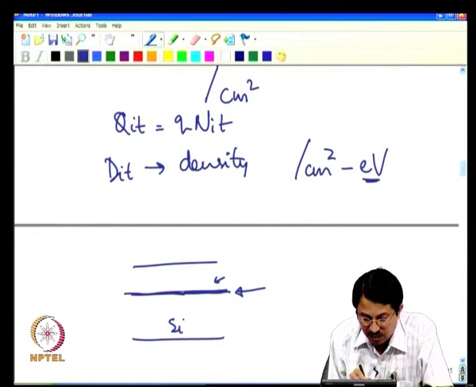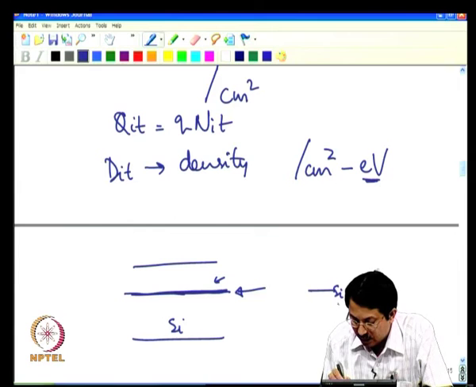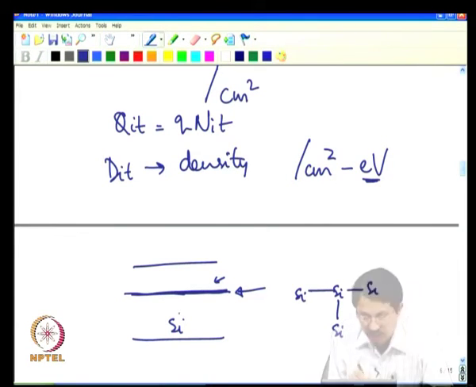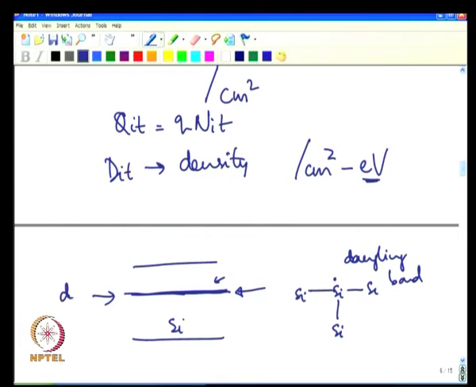Now again, if you see at this interface, you have a lot of non-idealities, you have some silicon atoms which are sitting here, the silicon was happily sitting here bonding with four neighboring atoms. But here you do not have a silicon here, so here you have what is called a silicon dangling bond, right at the interface. And similarly, you may have an oxygen here, and that oxygen bond length with silicon may not be perfect as it should have been in silicon oxide. So all these are defects again, and these defects are exactly at the interface. And this is very important, and hence because they are exactly at the interface, their charge state changes.